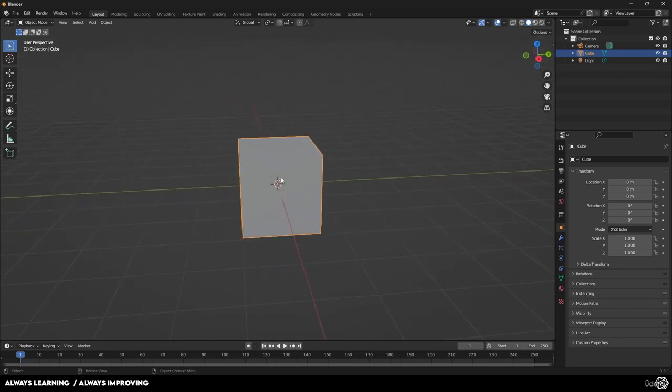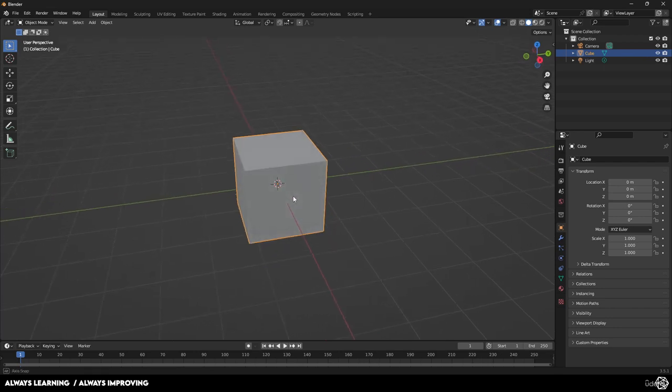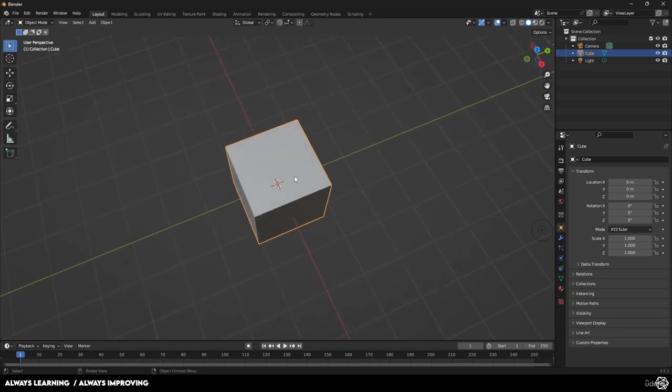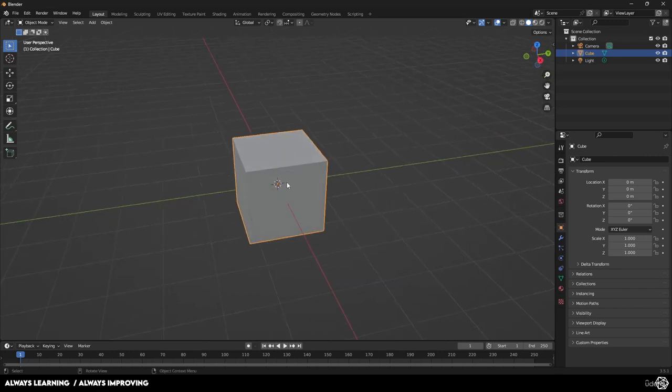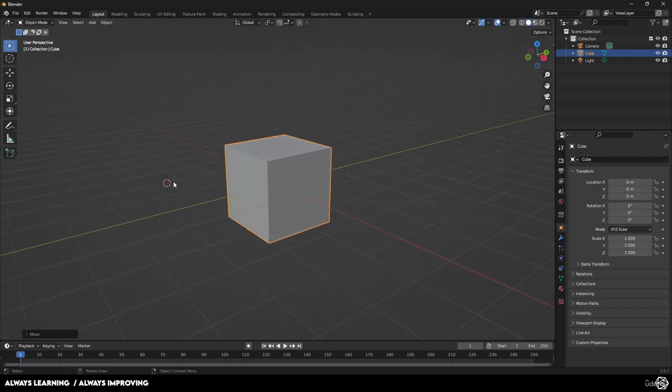So the reason why I wanted to dedicate a whole video to this little guy right here is because he actually serves a very important function, because it's referenced in a lot of tools that we're going to be using. So the 3D cursor is pretty much just a pointing space that we can define, a sort of custom pointing space that we can define to utilize as a point of reference. We can move things from that point, we can spawn things on that position. There's a lot of things that we can do with the 3D cursor.